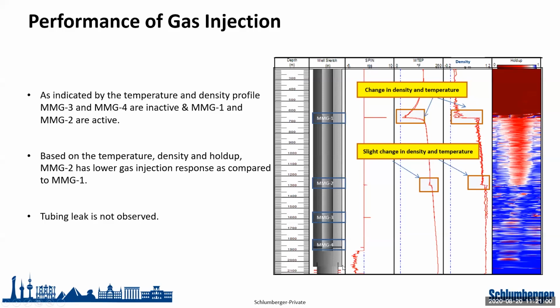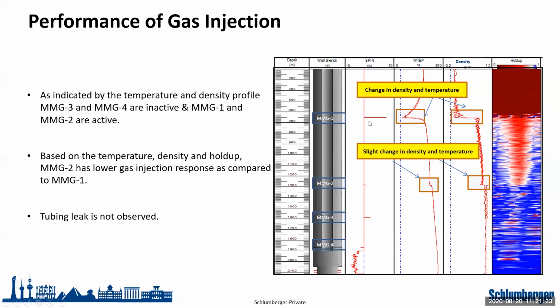So if we look at the log, okay, first I have my completion sketch, very important in this kind of analysis, that I have a very nice description of my completion sketch against depth. If you are going to interpret, this is very basic, okay? You have to put it on your display. Second, I have my spinner. So I see that inside the tubing, in this case, the spinner is not rotating, okay?